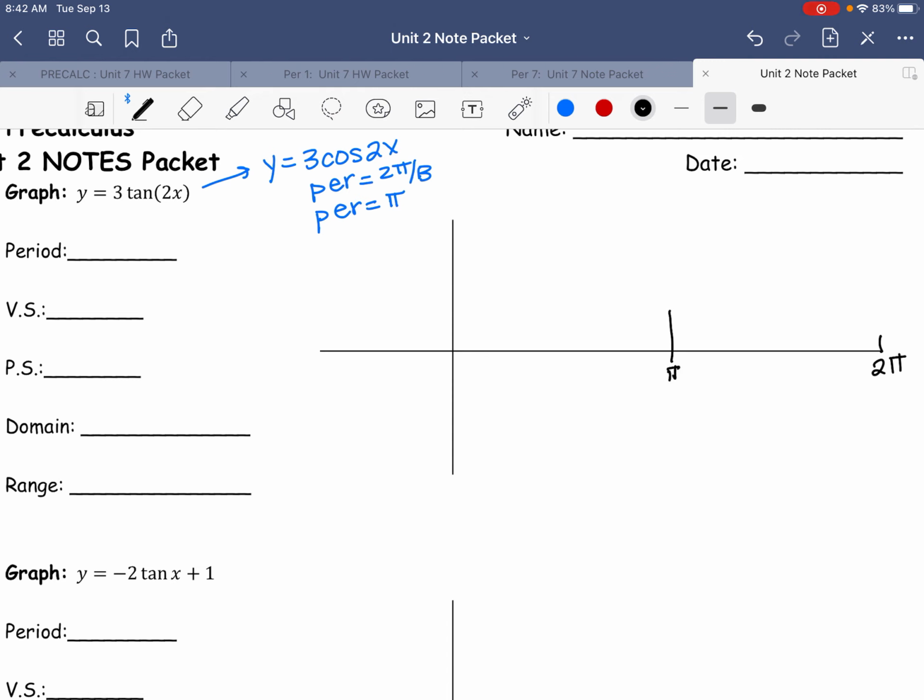And then I split each period, so from here to here, into 4. So pi over 2, pi over 4, 3 pi over 4. Cut it in half, half again. My amplitude is 3 for the cosine graph. Tangents, I will never ask for amplitude, because amplitude is how high and how low you go, and a tangent graph goes all the way up to the top. Okay, so let's graph. This is a cosine graph. Go ahead and start up at 3 and put all your dots in here.